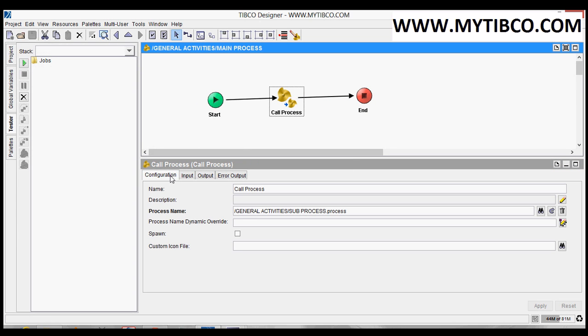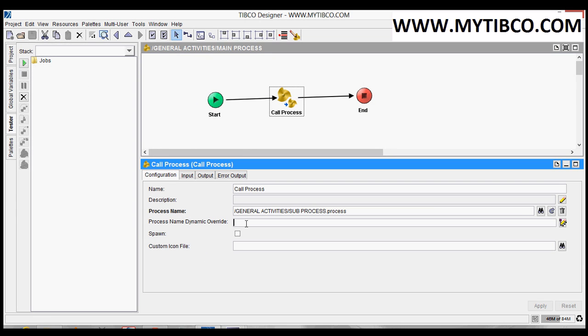Go to configuration. Here we have some more options like process name dynamic override and spawn. These two are very important features provided by call process. With process name dynamic override, we can dynamically call any process depending on the input.